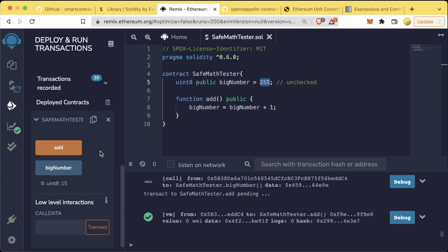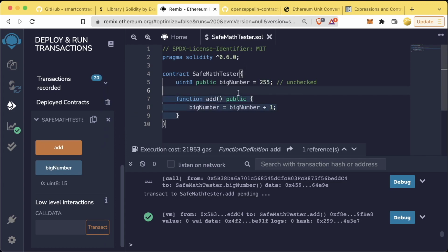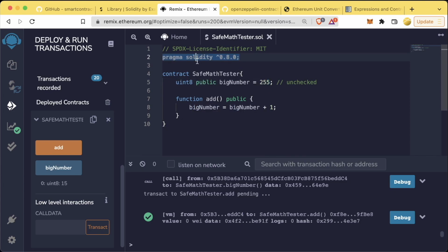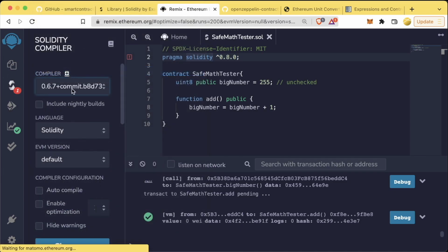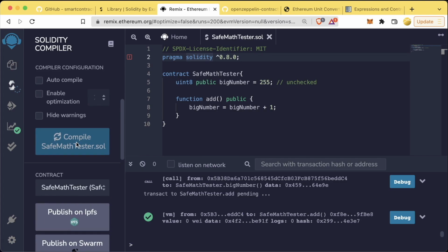So one of the most popular libraries that was out there was this SafeMath library, which would basically check to make sure that you weren't wrapping around a uint256 or an int256. Basically, it was a way to say, hey, you've reached the max this number can be, and now your transaction is going to fail. If we switch this to 0.8 of Solidity, delete the old contract, we'll go switch this to 0.8. We'll go ahead and compile it.